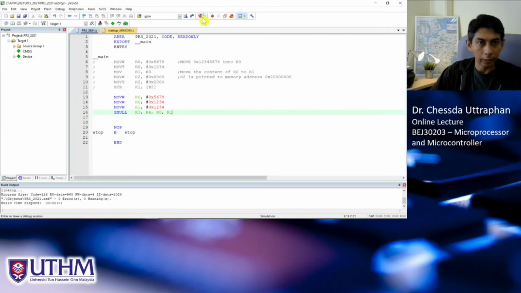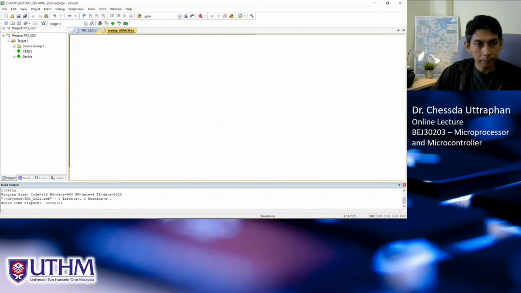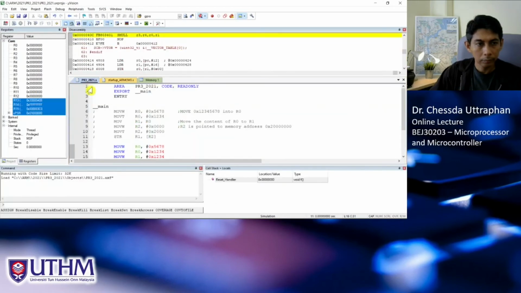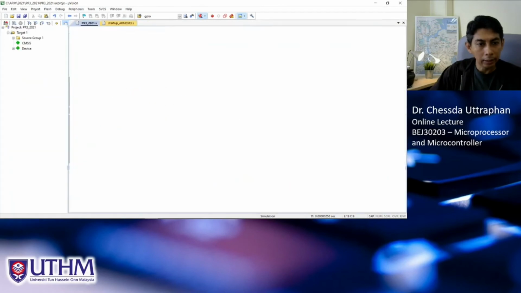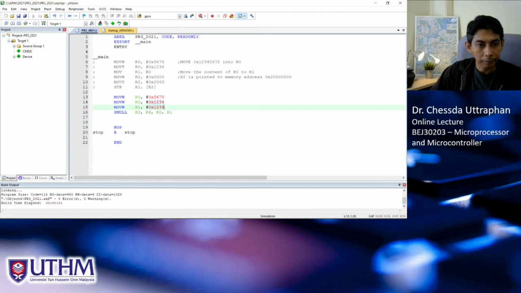compile, and we don't have any error. And let's see the result when we run here. And this is the result. There is not more than 32-bit actually. If more than 32-bit, it need to be in here also, R3 and R4. Let's have another change a little bit so that the result is big, right? So because we have W here, no, we should have T, right? That is the mistake. Okay, do again.